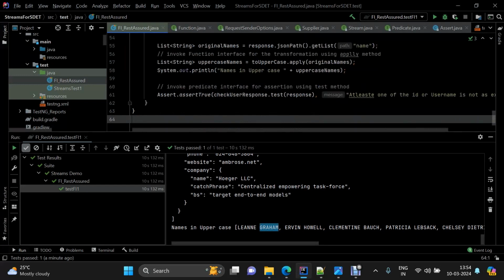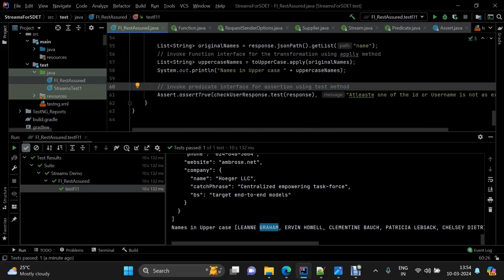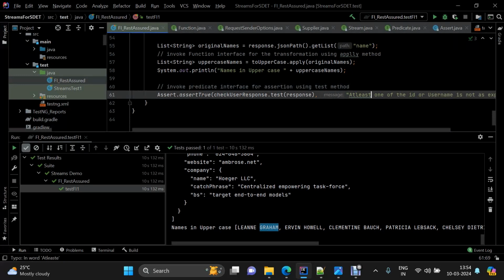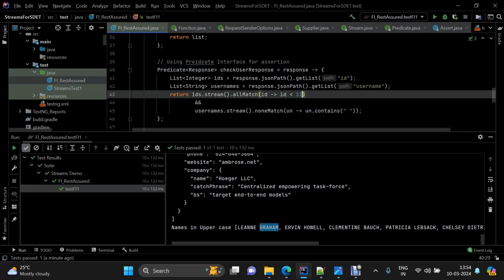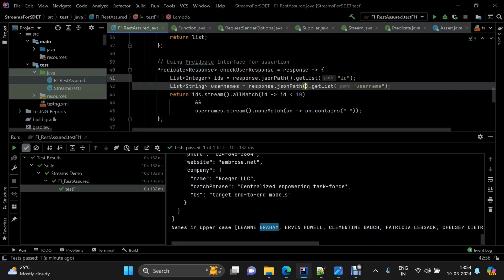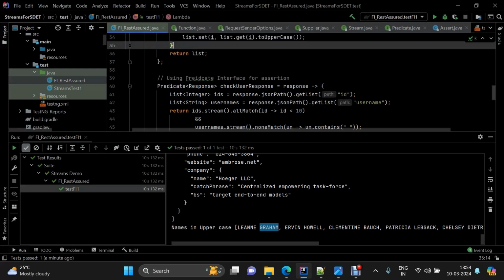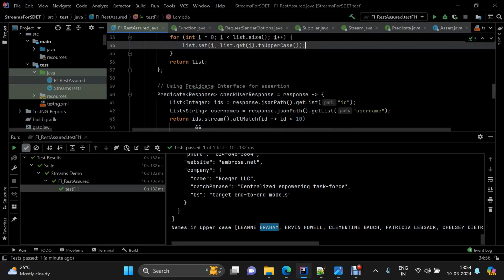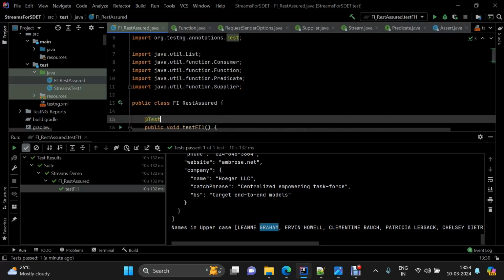Just to check whether our assertion is working fine or not, let me go to my predicate, and instead of 11 let me put 10, and we know that we have one ID which is not less than 10. So in this case the test shall fail.